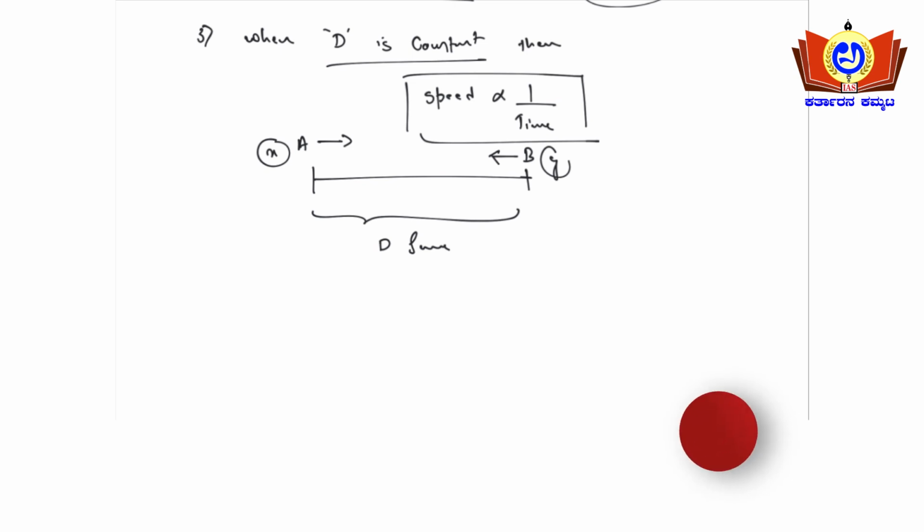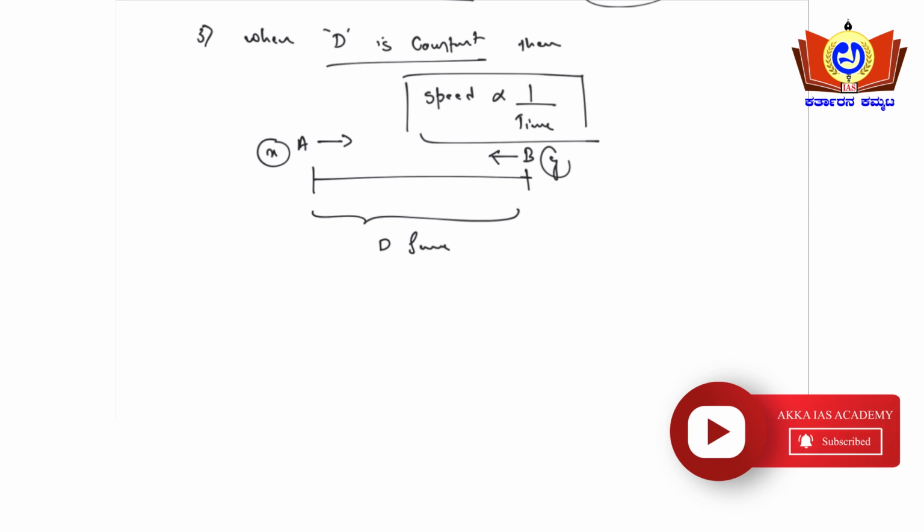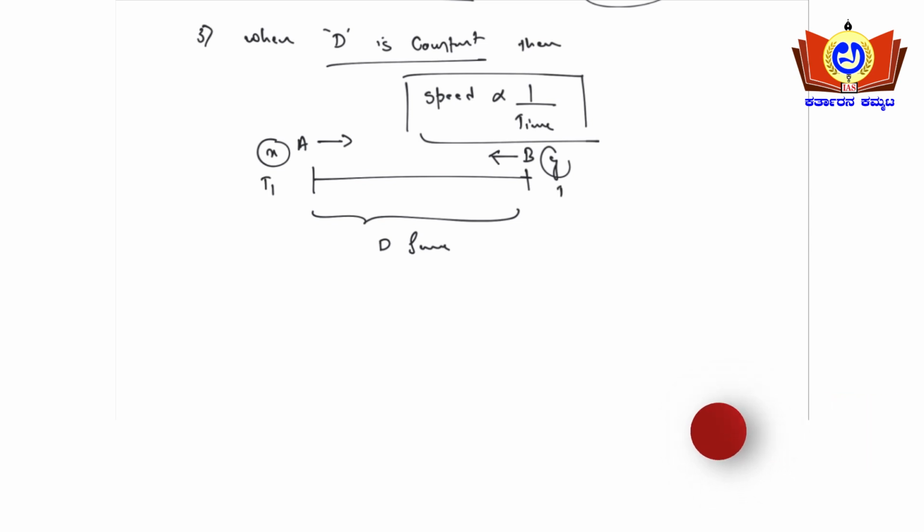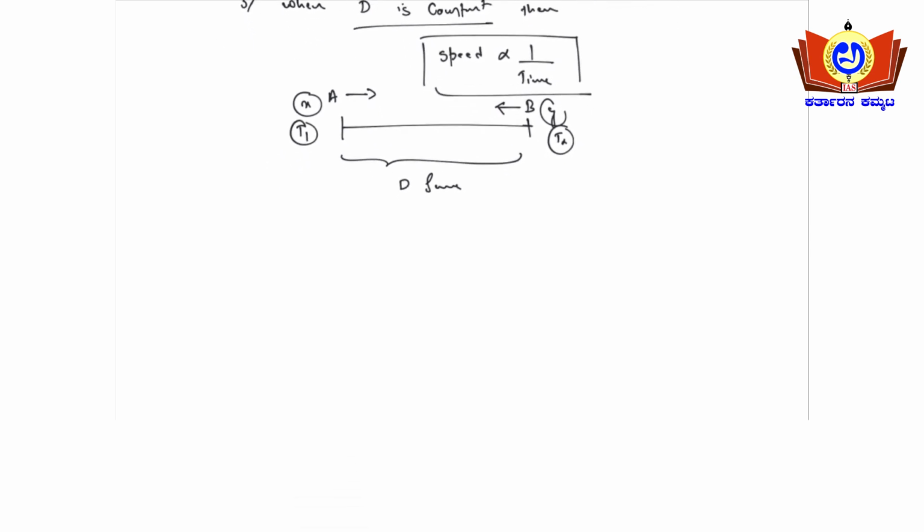What is the time taken for person X to travel from A to B? That will be T1 and here will be T2, okay? So when distance is the same, right? Person X is traveling from A to B and person Y from B to A, vice versa, the distance will be the same here. So then we can equate it as S1 upon S2 equals T2 upon T1 when D is constant. So these are the basic conditions or basic formulas you need to know before attempting these questions.